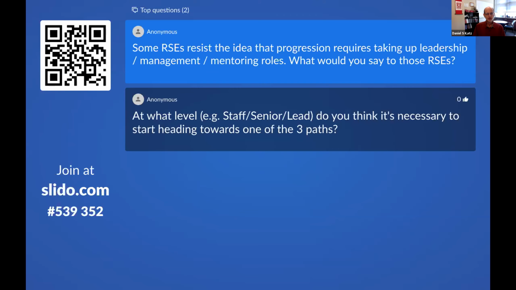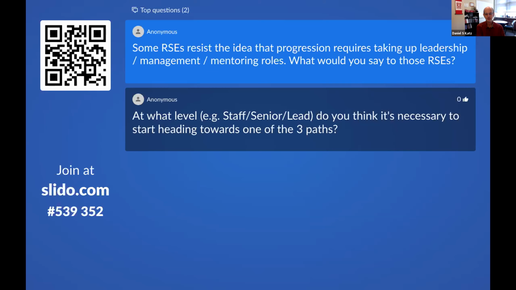I think you can make that argument, but I think it limits your progression. So in our case, there are these three initial levels, and I think if you're not willing to do any leadership or any mentoring or any management here at NCSA, you will end up being kind of in that third level for the rest of your career. And you may be perfectly happy with that, and if so, that's great. So there is some progression, but I think the question is not for people that are happy with where things are now, but for people that want to move further.